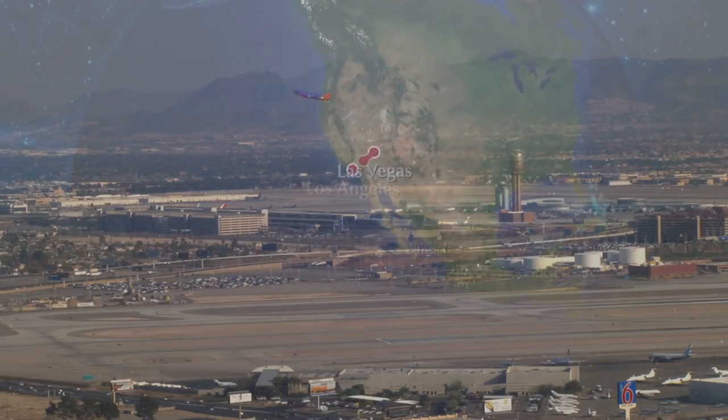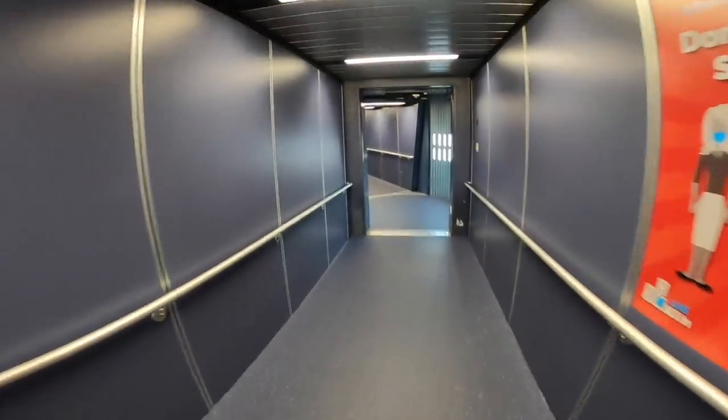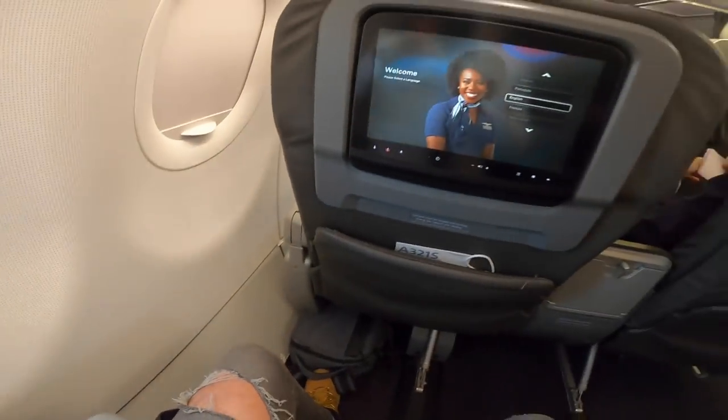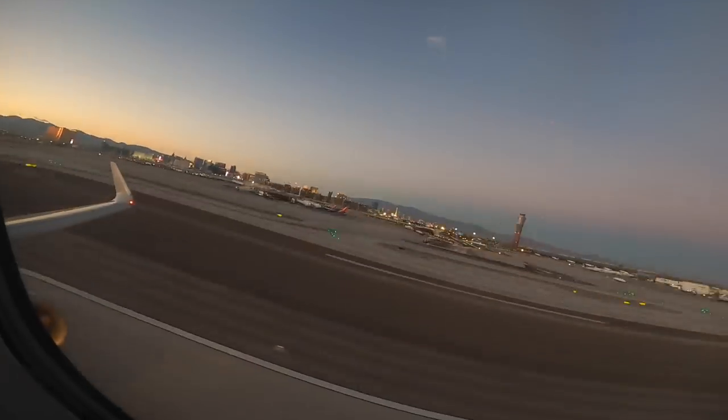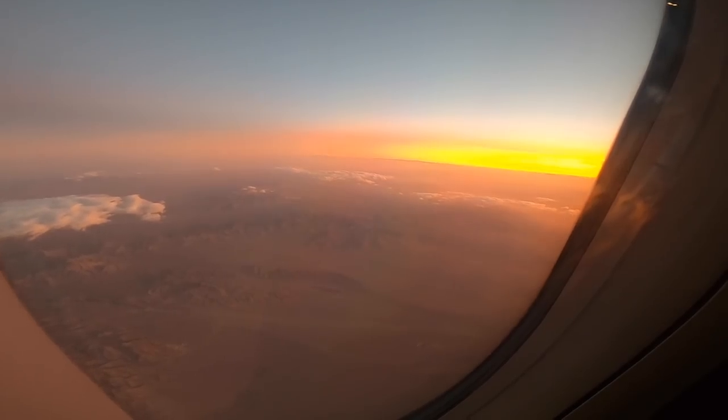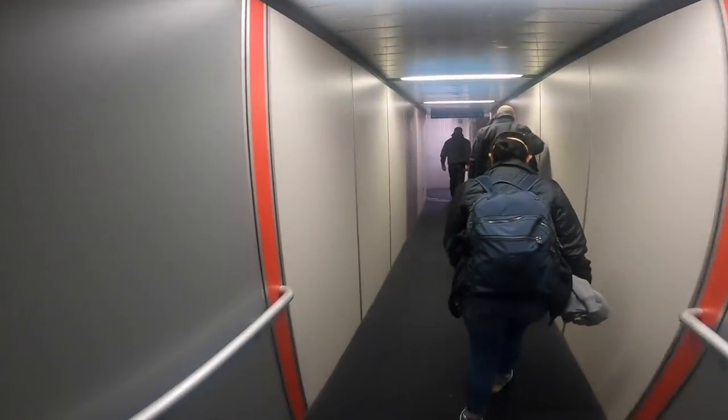Time to crack on with the trip — we're going over to the airport for a flight to Los Angeles today. It's only an hour and a half. I don't think there's food and beverages on board, which is a shame. A short haul AA flight — this, believe it or not, is first class. Thankfully it's only a short hop down to LA, so let's focus on our next long haul flight on a 777.